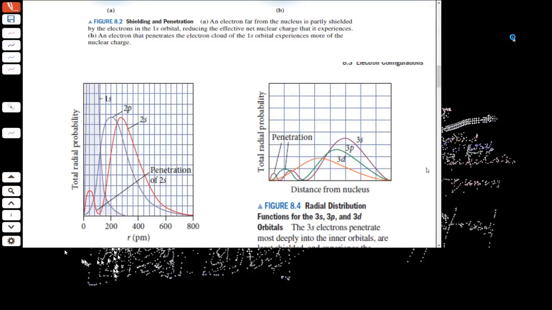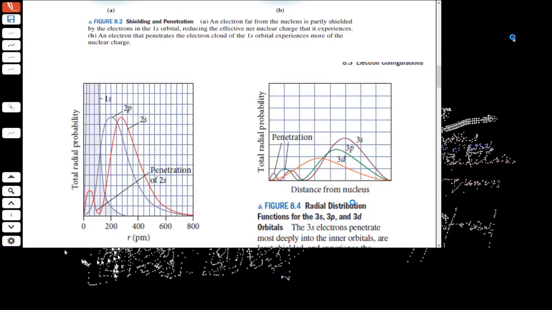If we look at it now in the n equals 3 shell, now we have the 3s, the 3p, and the 3d. Again, it looks like the maximum of the 3d is closer to the nucleus, but because of that extra penetration by the 3s and the 3p in those lobes that we saw Tuesday, you actually end up having a lower energy situation for the 3s than the 3p or the 3d. Okay, so what does this all mean?